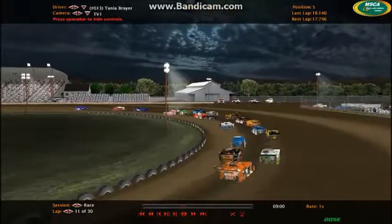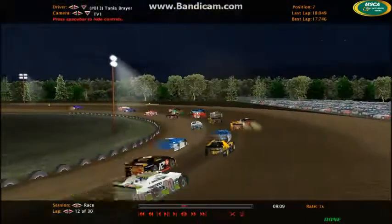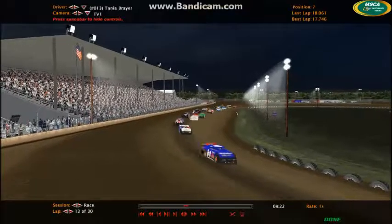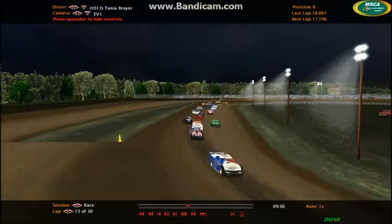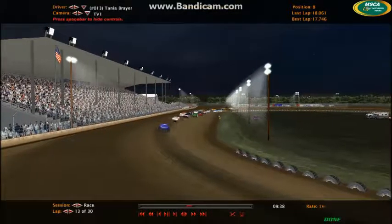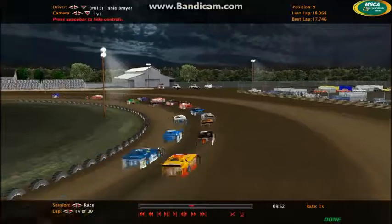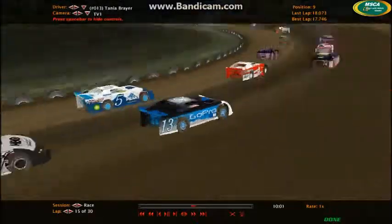The second driver to win a race here is Tanya Breyer in the 13B car. She started back a little bit in the field but has managed to move herself farther up, though now she's starting to fall back. She has the high line on the racetrack, and that's really where you don't want to be. Breyer is just trying to find a little bit of a groove — this is her second feature so far, and she is the only female driver to win in the Quaker State Late Model Series thus far this season. Out of only two female drivers, she managed to be the first one to get the victory. The 13B car has been fairly decent whenever she gets into a race, just barely missing or getting a decent finish whenever she's in the feature event. Right now it looks like she may not be able to win, but at least she's going to get a good finish — and that's really what she needs. She's got the win, and if she can get another one, it'll help her a lot.